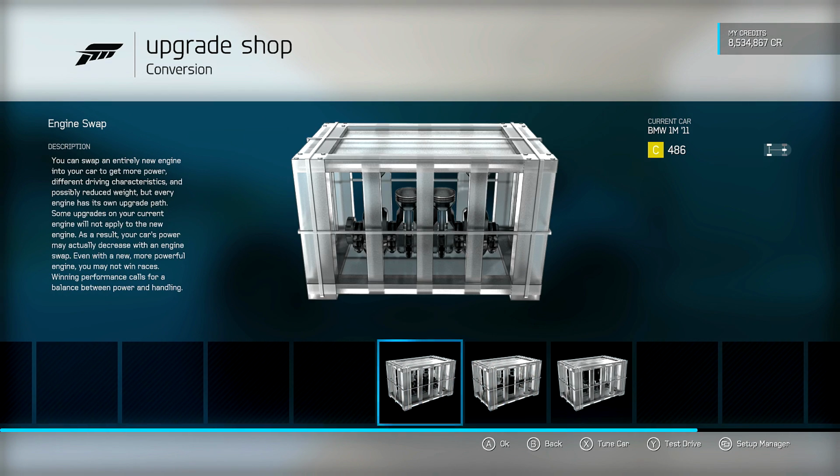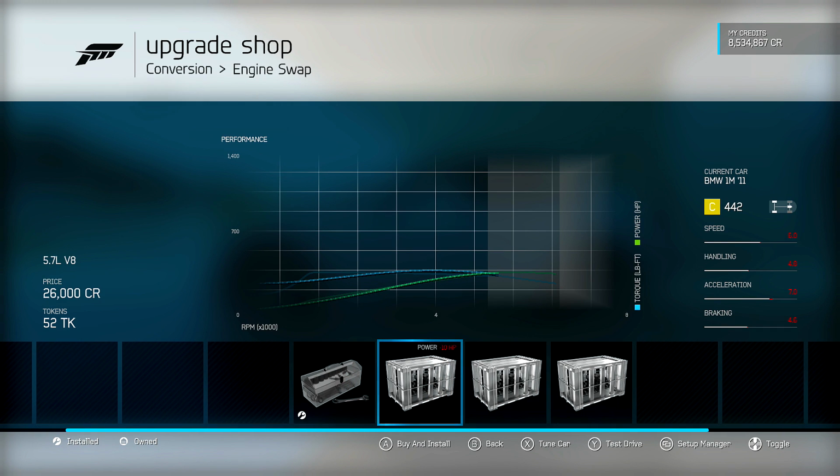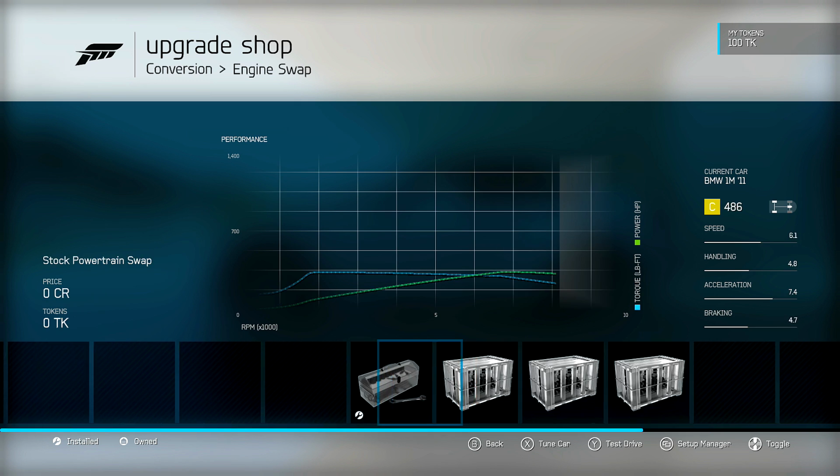So you come in here, and if you're going to do an engine swap, now there are 2 engine swaps that are better than every other engine swap in the game, and that's the 5.7 liter V8 and the 1.6 Rally turbo, the 4-cylinder turbo. Those 2 engines are the 2 best engine swaps in the game. There are a couple others. There's a V12, I think, a little bit later on, and there's a couple of the V6s, the 3.2 and the 3.6 aren't bad, but those 2 are far and away the best, and you can see one of them here, the 5.7 liter V8.